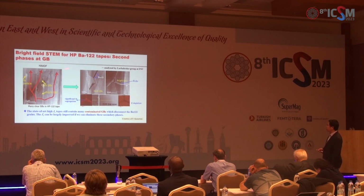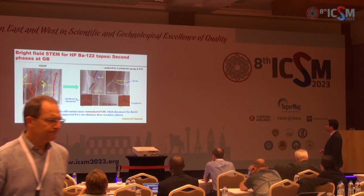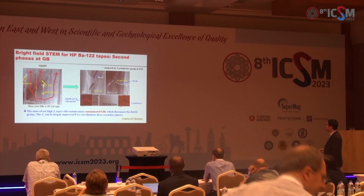However, through the scanning transmission electron microscope, we found that many grain boundaries are contaminated by the barium oxide impurities of the iron arsenide wetting phase. So the supercurrent may bypass the bad grain boundaries.